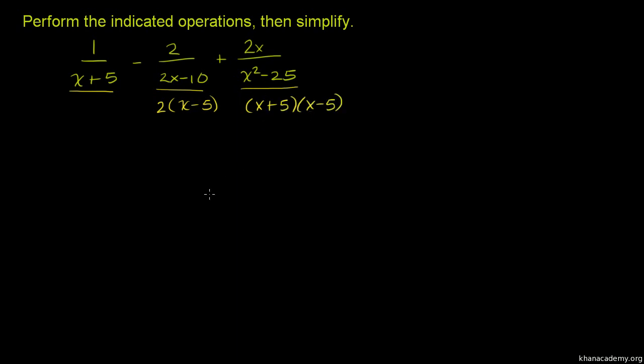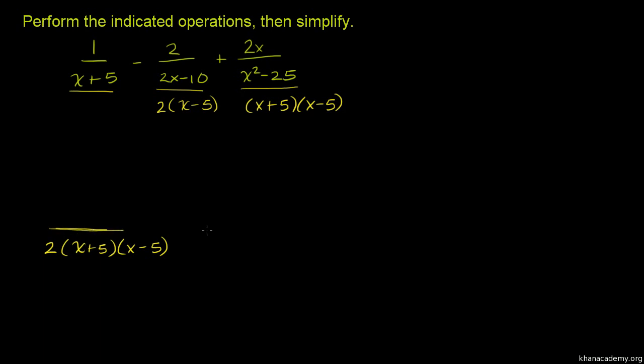Just factored that out. And so if we want to have a least common multiple, let me rewrite each of these with that common denominator, the least common multiple. The least common multiple is going to have to be something that has x plus 5 in it. It's going to have a 2 in it. It's going to have an x minus 5 in it. We've already said it has to have an x plus 5 and an x minus 5 in it, so we've already got that there, no need to write it again. So that right there is our common denominator.